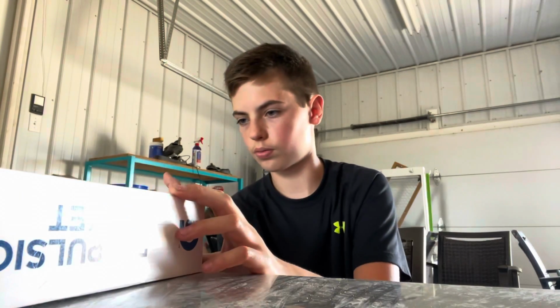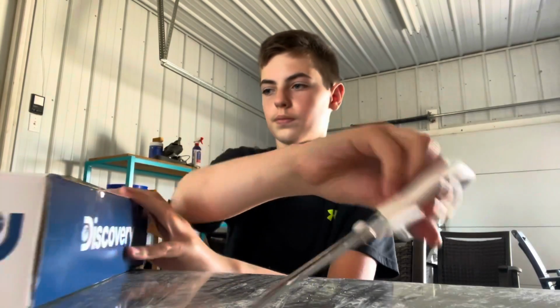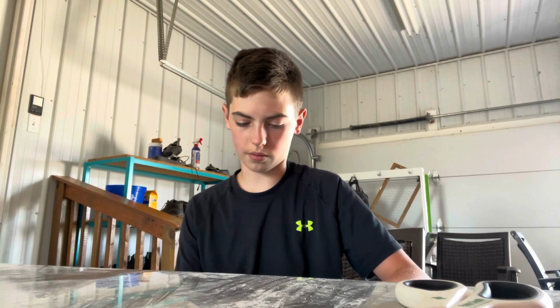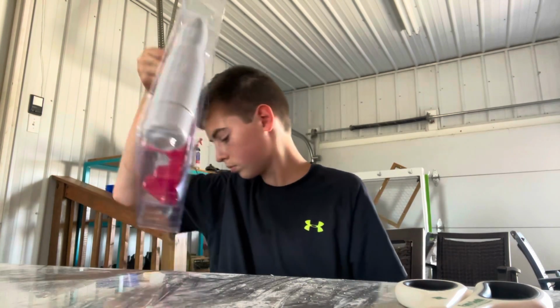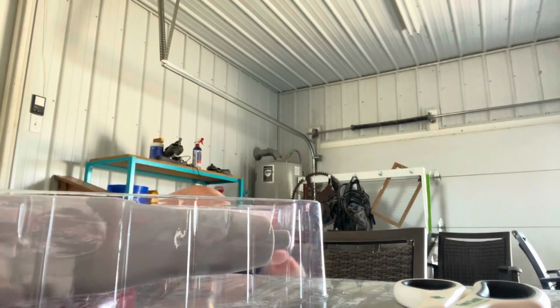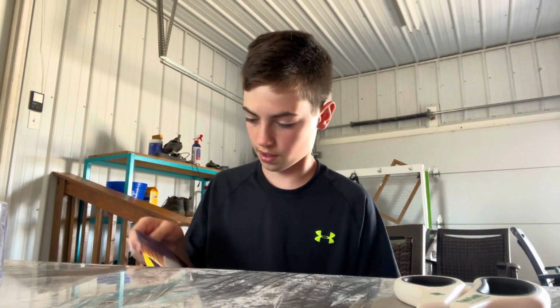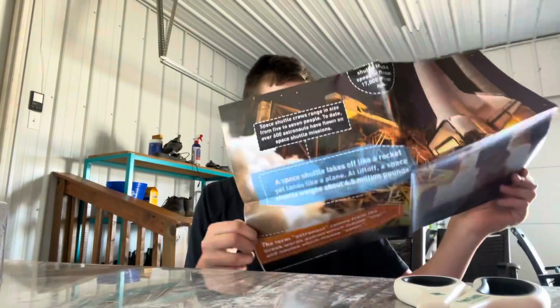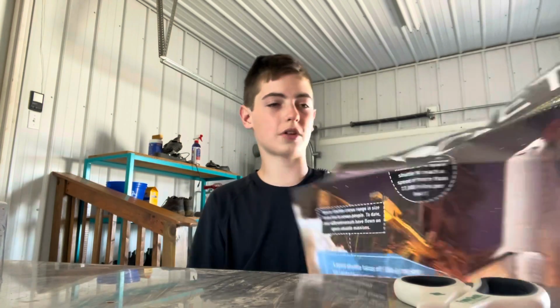Trying to do this on camera is really hard. It's just doing the tape. So. It's just a normal Discovery Channel rocket. So yeah, I hope it's not hard to build, because if it is, I'm in trouble, because I've never built a rocket, even for school in sixth grade. Thank you, coronavirus, for making me ever build a rocket. It's great. It came with a poster. I'm not sure if I'll use that or not.